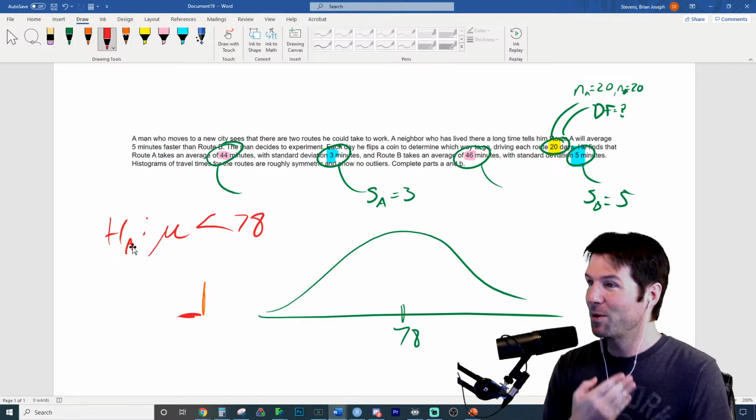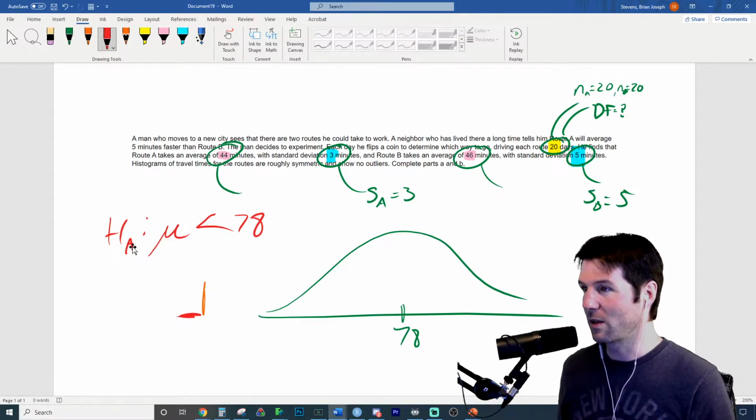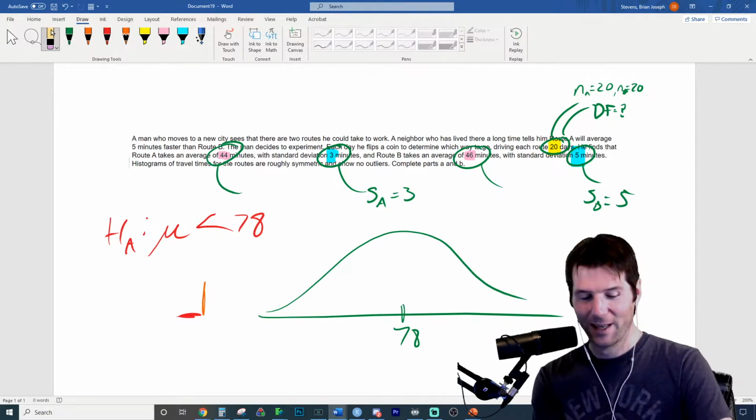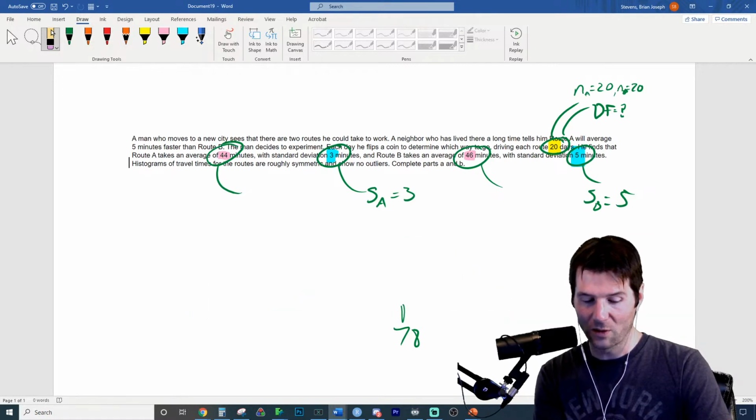We're not saying, I believe that people are 78 inches tall. We're just saying we don't have evidence for the alternative. We don't have any reason to show that the people are greater than 78 inches tall. That's why we don't accept the null as true. So that's another good reason to say I don't accept the null as true. It's just that we don't have evidence for this.